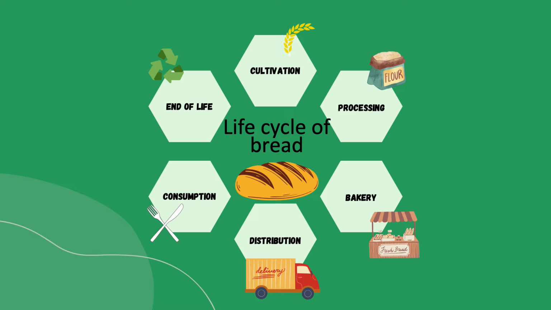To put it into a context that we can look at today, I've got this example of a loaf of bread. Quite simply, this loaf of bread starts off with the cultivation of the raw ingredients. As I was saying, there's the life cycle of each stage of the life cycle. So the cultivation would begin with treatment of the land. There's applying the fertilizer, perhaps. There's growing the seeds. There's tending to the crops whilst they're growing.